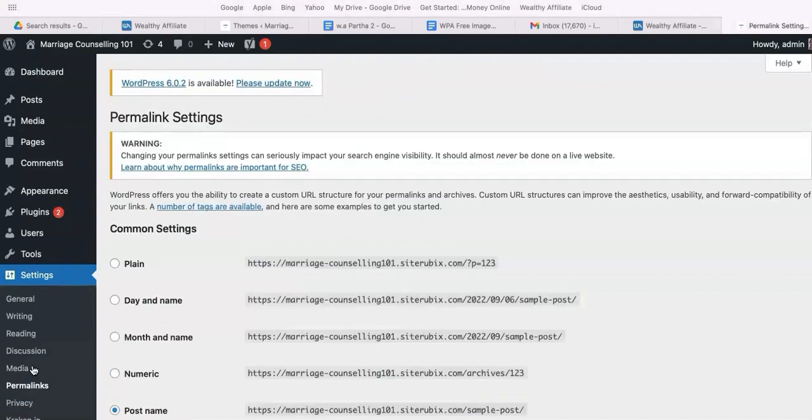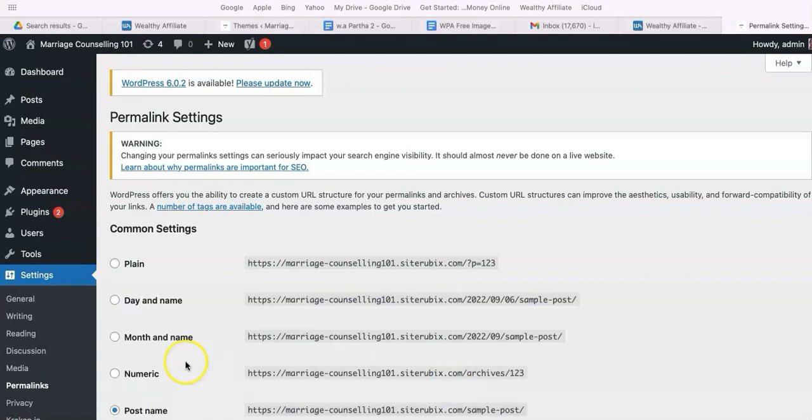Let's go to permalinks. Permalinks is what you see in the browser when you click a website name. You have your URL, that is your site name, and the root, https://www.yoursitename.com. Then you have a slash, the category that you've given your post, and then the post name. Those are the permalink settings. Plain, day, and name.